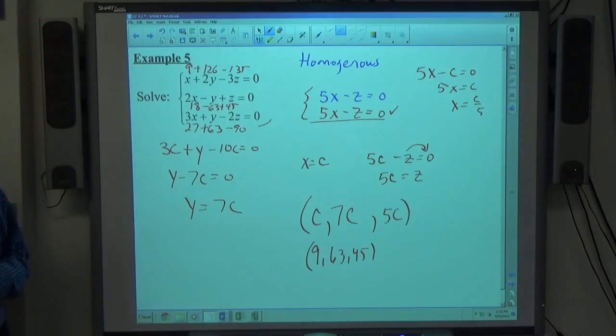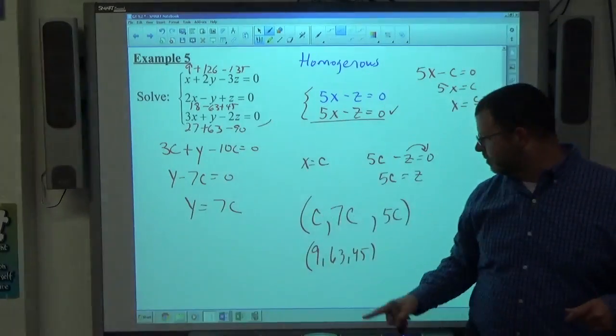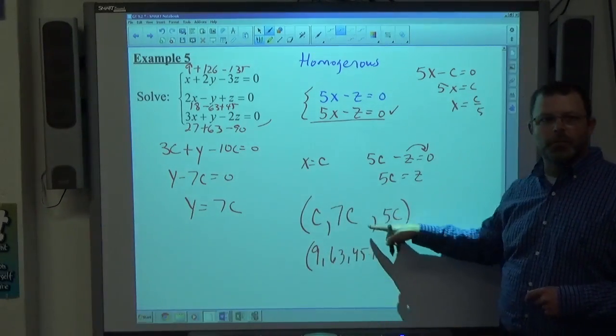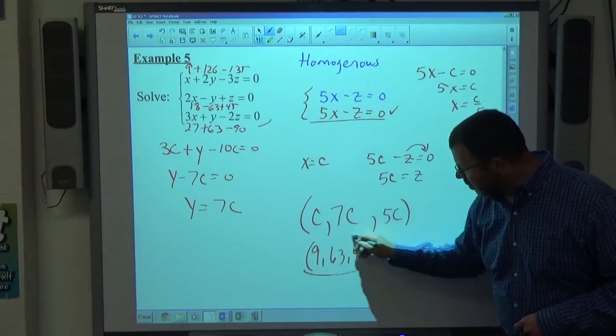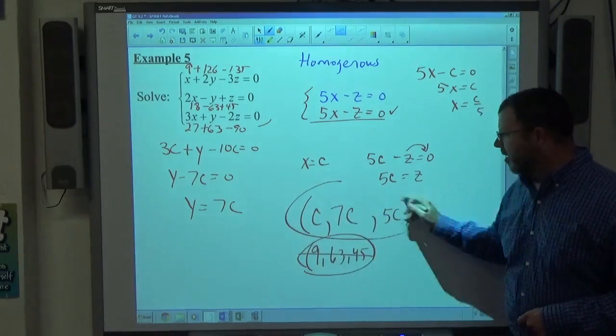It works out. So again, if you aren't sure your answer is right, pick a c, create the ordered triple based on the value of c, and verify it works, which means the general answer has to work and that's the right answer.